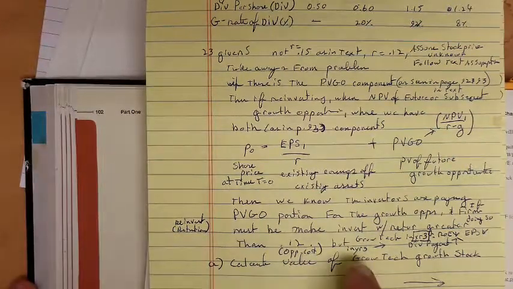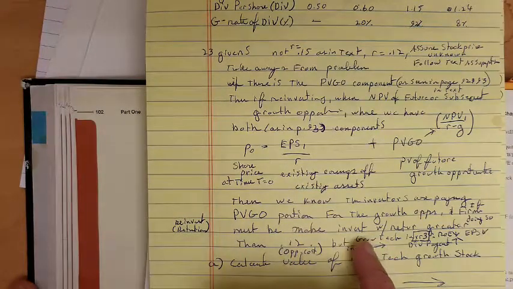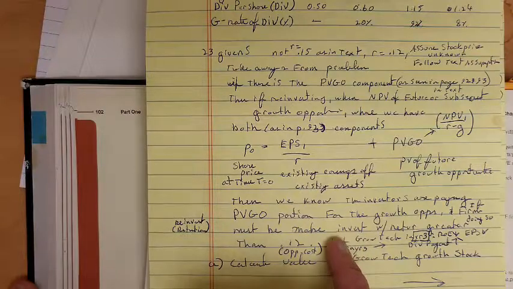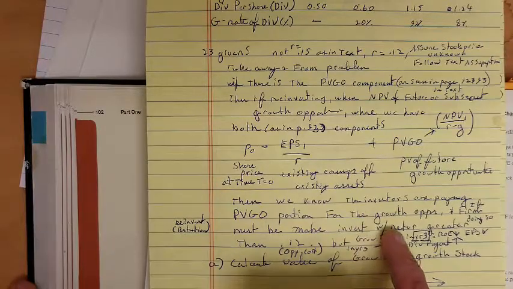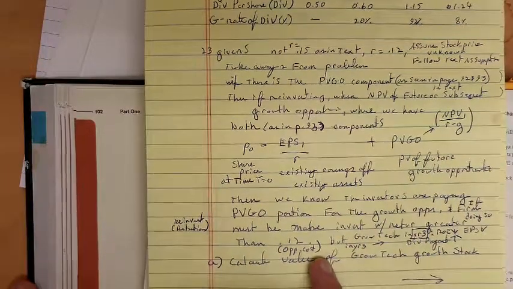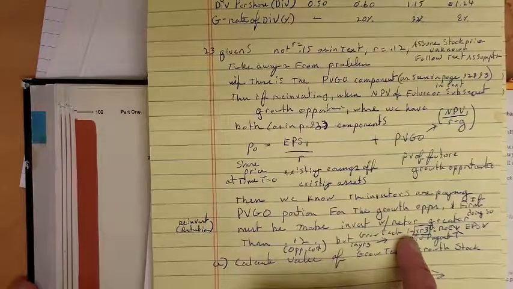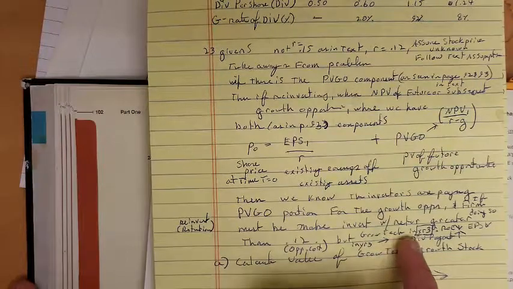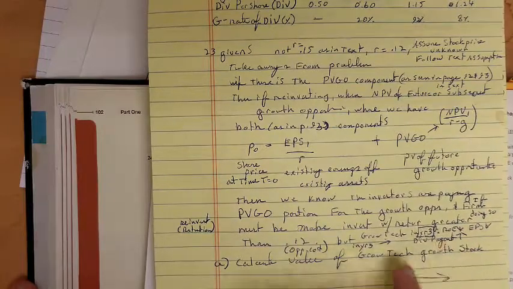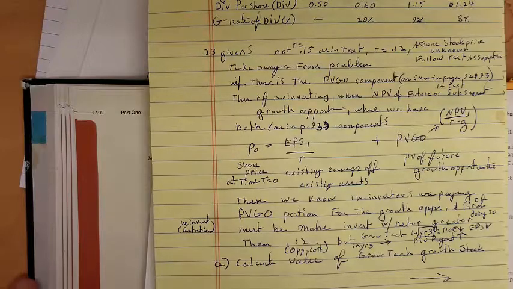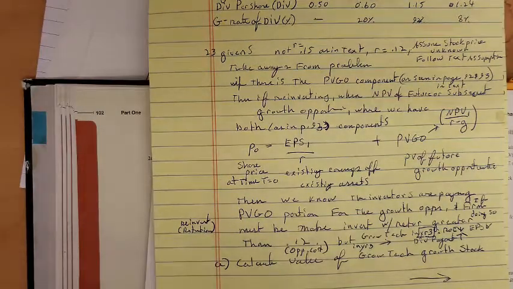So when they reinvest, that usually means the company is investing in projects with returns greater than the cost of capital. But in year 3, and this was my introduction that I had written down, for growth tech in year 3, ROE goes down again, EPS goes down, and dividend payout goes up. So they lose that PVGO, not the NPVGO, the net present value of future growth, but the present value of the growth, in year 3.